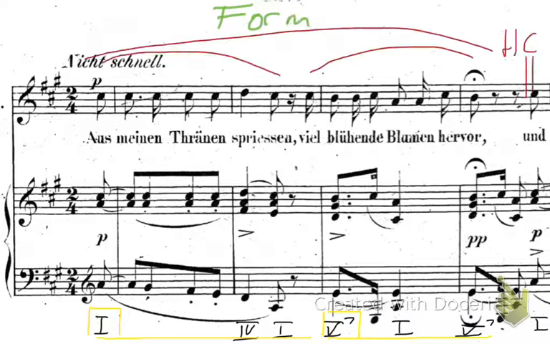The form is established quite quickly, where I see this phrase with two sub-phrases happening, ending on a half cadence with a 1 to 5 7 at the end. So this should be no bother so far. More interestingly now is to identify the non-chord tones, which we have quite a few here. We have an upper neighbor in the melody, and then a series of changing tones or a neighboring group.